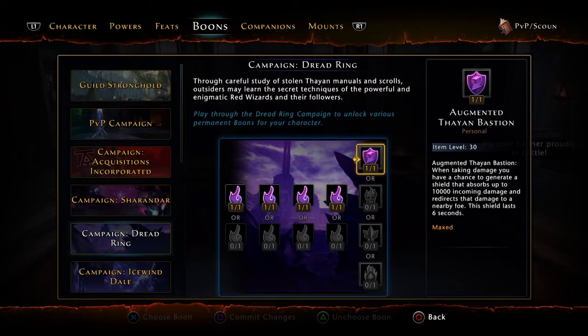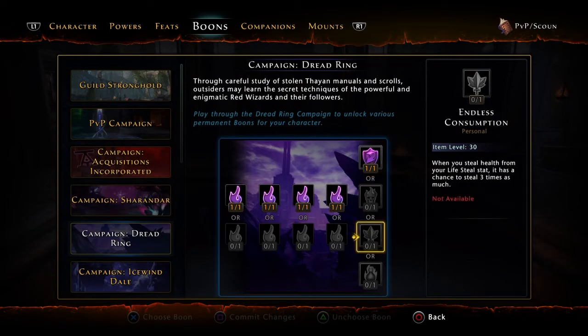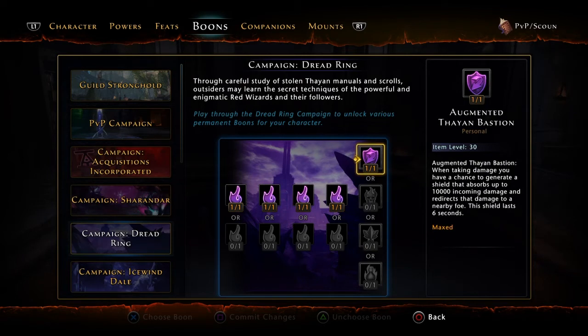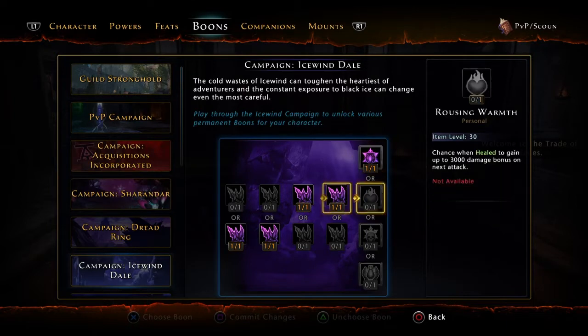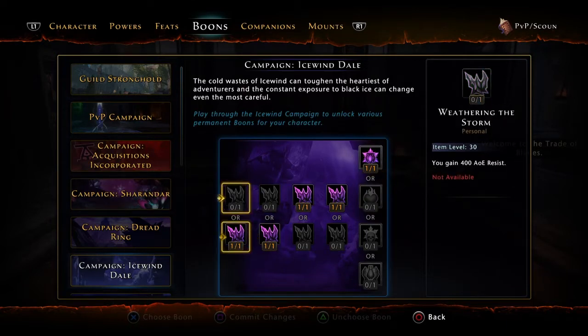Augmented Bastion. I honestly would probably choose this or Endless Consumption, especially if you're running a high lifesteal build. I would definitely use Endless Consumption instead of Augmented Bastion, whatever it's called. I only use this because I'm a dickhead and I like to tank for no reason without any lifesteal, and I do it pretty well. Some people get mad at me because I can tank a node against 3 people, unless they're like stun gods and I can't do shit about it.